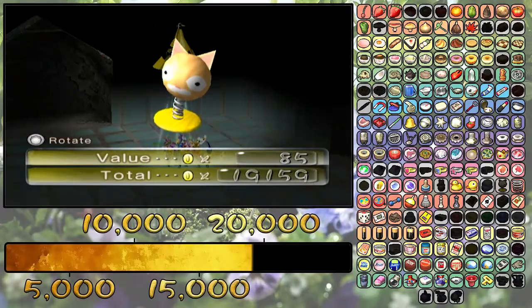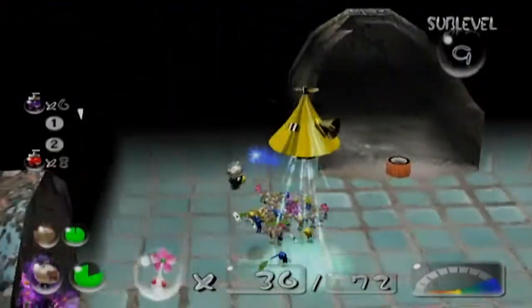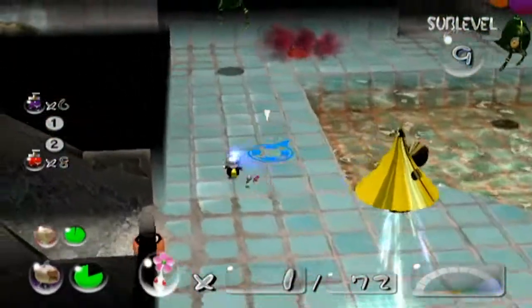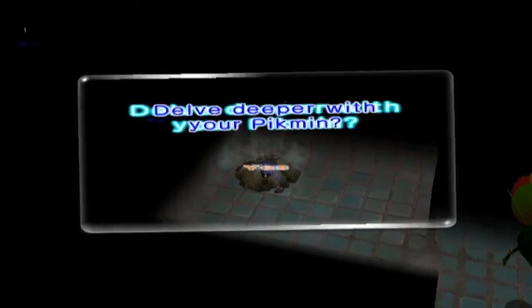But for 85 quid. This is the Wiggle Noggin, which is a great name. I guess it is a bobblehead, because that's what that would mean. No point in bothering with any of these enemies here. They're just more effort than they're worth. We've got all the treasures. Down we go to the boss floor.